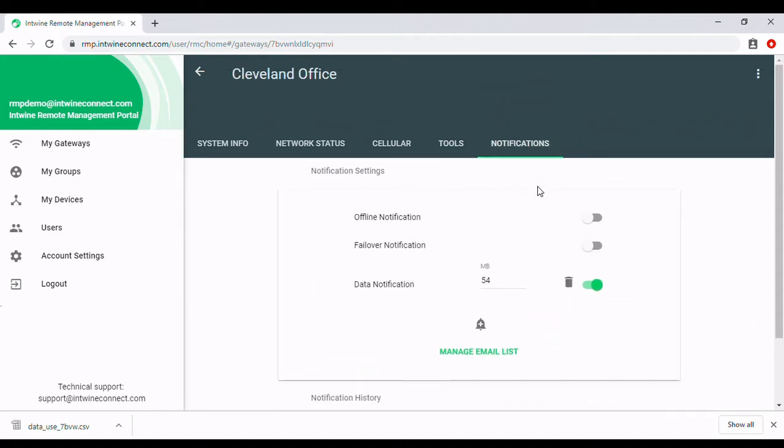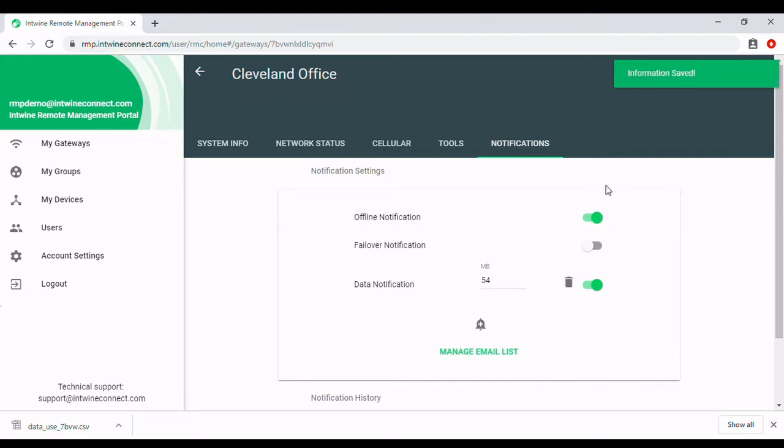Finally, the notifications tab, and this is how you can really track how data is being used and alert yourself when something is out of the ordinary. The first line here is the offline notification, and to turn it on, you would click this button here.